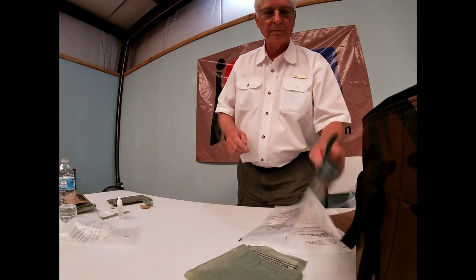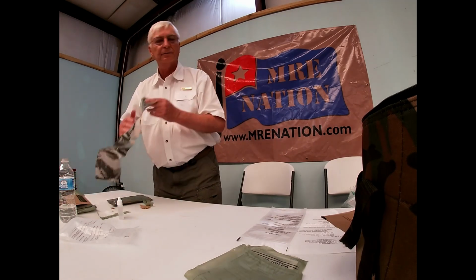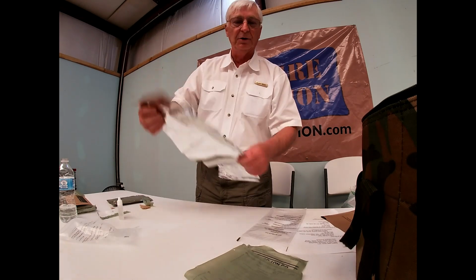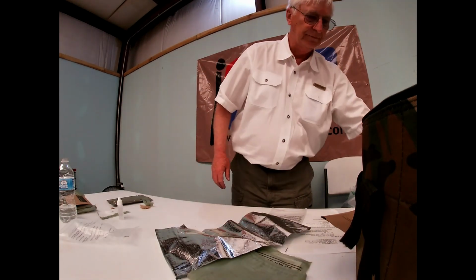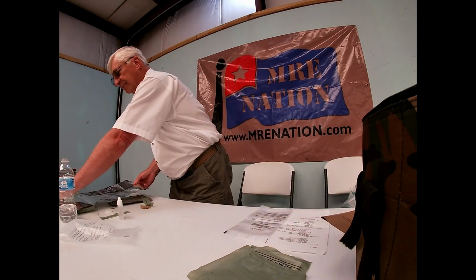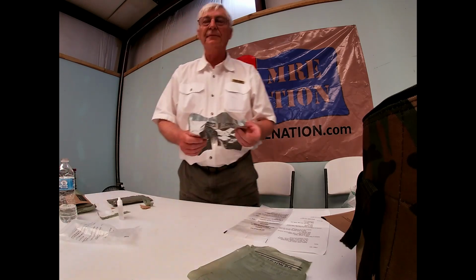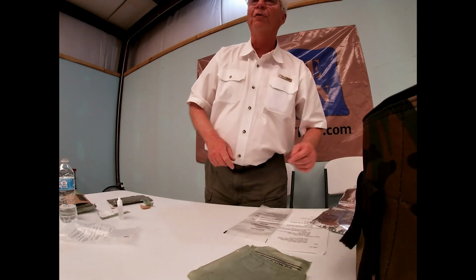By the way, you can also use a strip of this and wrap this around if you don't have a towel. If you don't have this, use a towel. This is preferable, and I have plenty of this for all of you. Take a strip like this, you can wrap it around your food, or you can use a little tape and make a bag like I did. You can go home and have this. This will help with your FRHs forever.